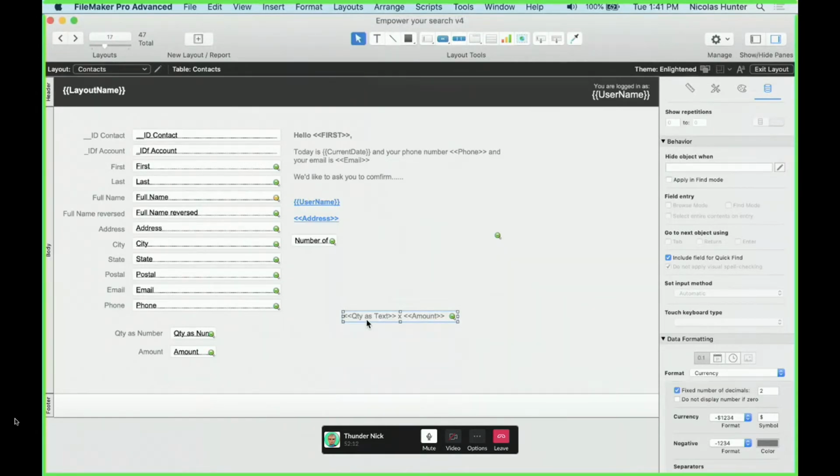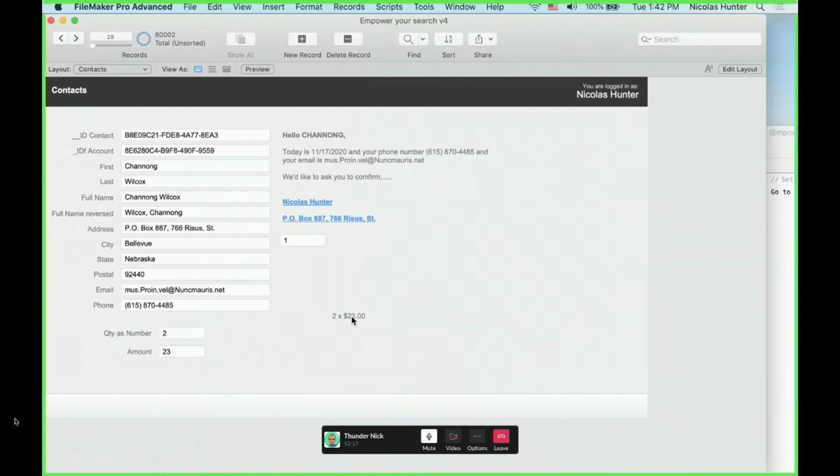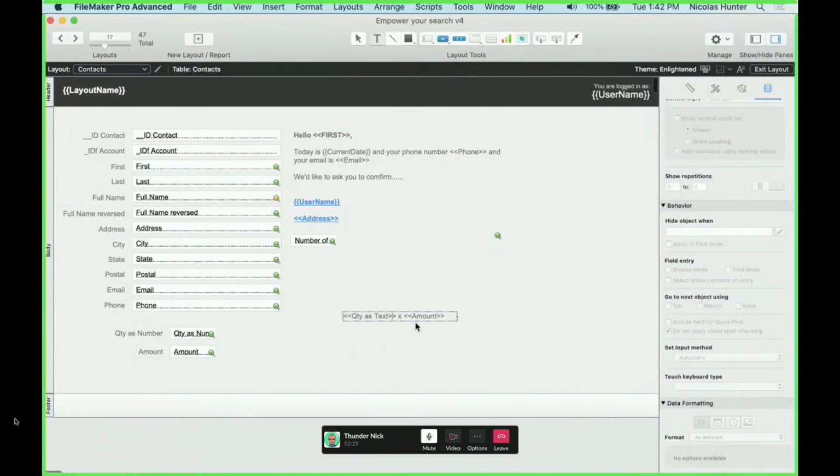Let's say you want, because this is great, 2 by $23. Okay, so that's what I want. I want the quantity 2 by 23. And I don't want the 2 to be $1. I want that to be $1. So you don't need to be tricky and put your own dollar sign. You know what I mean?